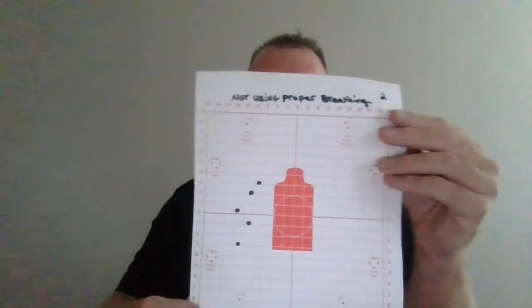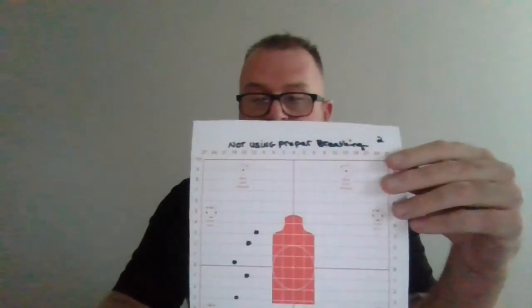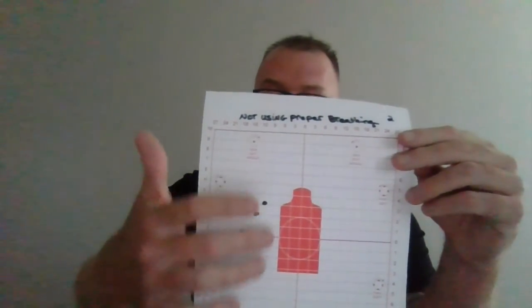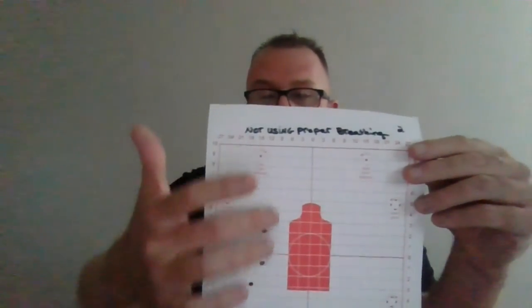Then we went back and we fired 5 more shots. As you can see here, they're a little bit tighter, a little bit better. We're doing better with our fundamentals here, but they're a little spaced apart. They're still not within a 4 centimeter circle. As you see here, they're kind of from top to bottom, bottom to top. What that tells me is that the shooter is not applying proper breathing technique, okay? He's a little up and down with his breathing.